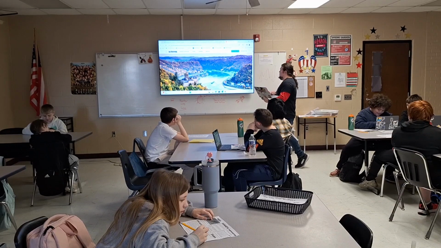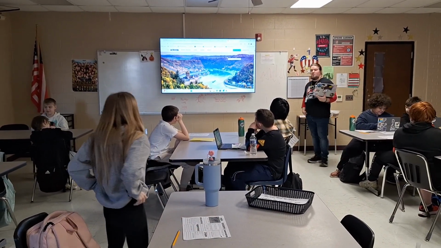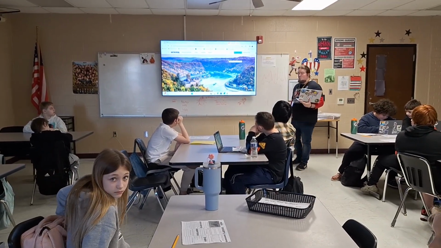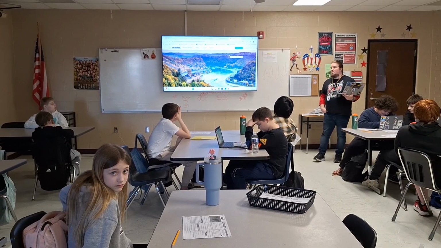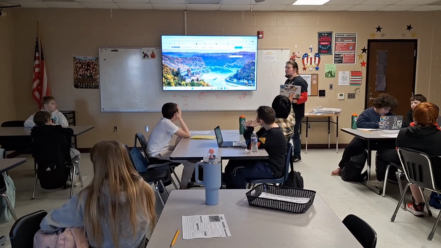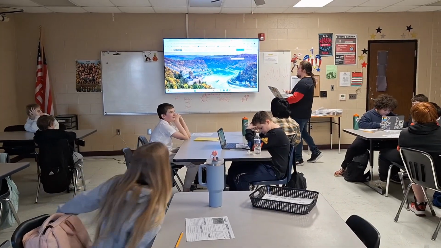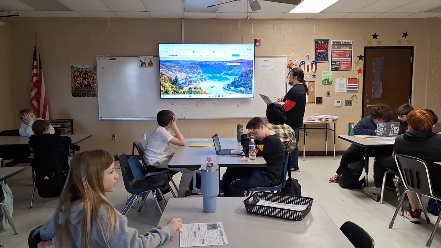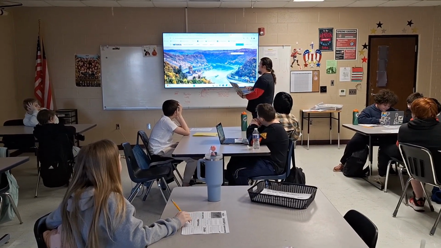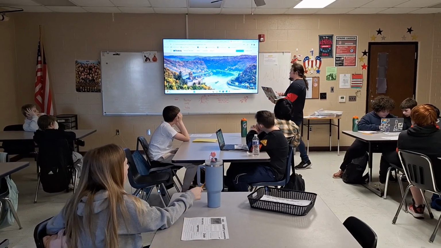Right, so the Rhine River. What example of text feature would this be? What is this? Brian. Elliot. A river. So what is that? What are we looking at? A photo. A photo, right? Good job, Riley. So we're looking at a photo. So guys, this wouldn't necessarily be a map because it's not charting out anything, right? It's not a physical map. It's not a political map. It's not a geography map. It's none of those. It's just a picture of the Rhine River.